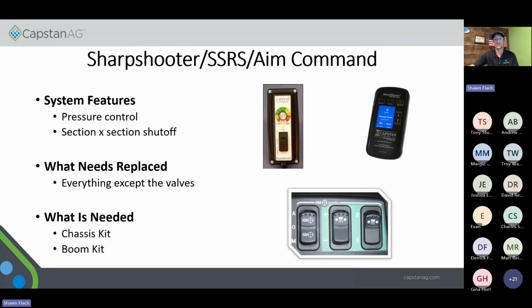So, Sharpshooter, Rate Sync, and Aim Command. Those systems, the features you would get with those are pressure control and shut off section by section. So instead of, when you speed up, slow down, and you're not controlling your pressure, we would do that with pulsing our valve on there, and it would just shut it off in however many sections your machine had. So to upgrade that system, the only thing you're going to be able to keep with that is the solenoids. So you're going to get all new harnessing and everything else with that. The coils can stay. What you're going to need to upgrade with that is just the chassis kit and the boom kit.